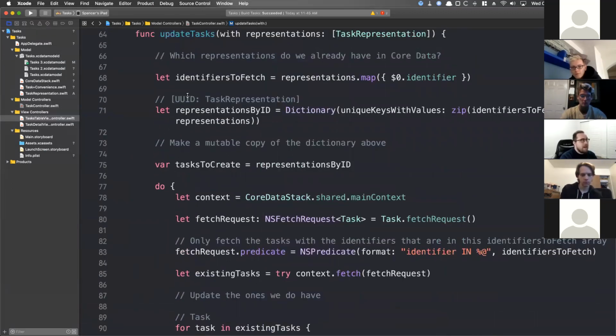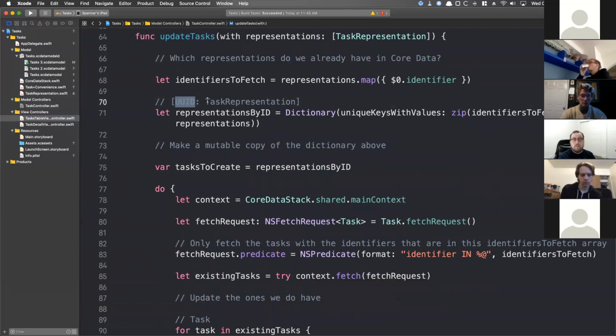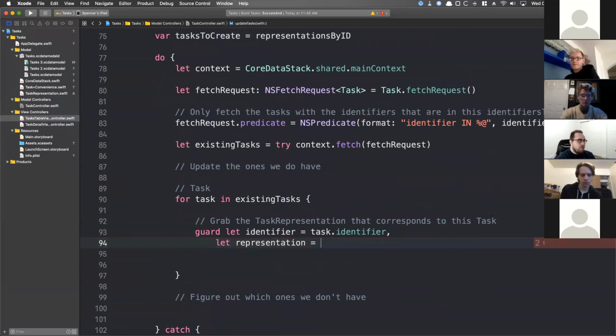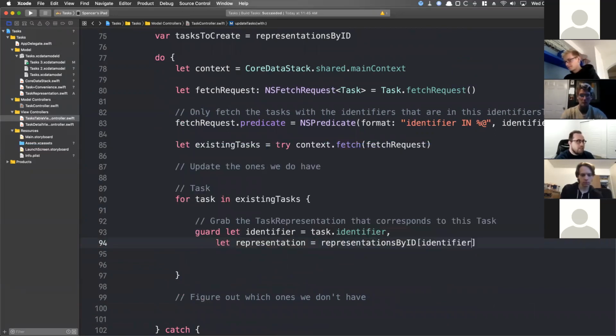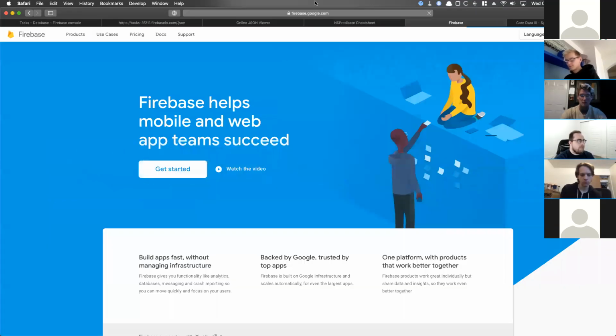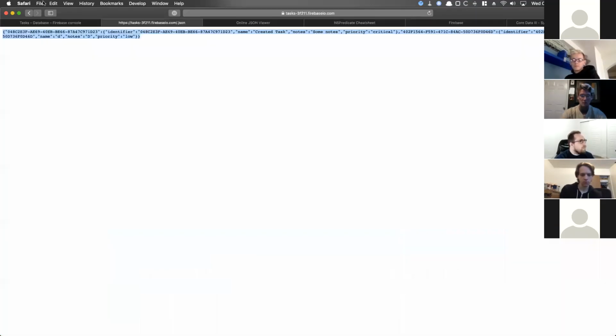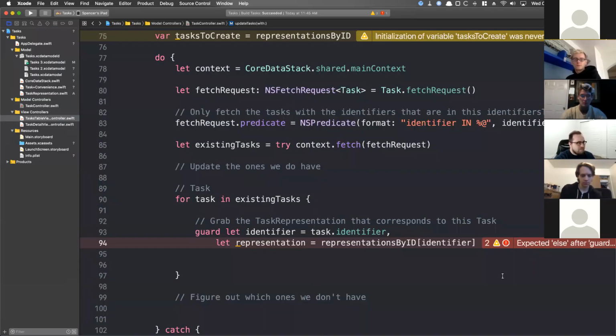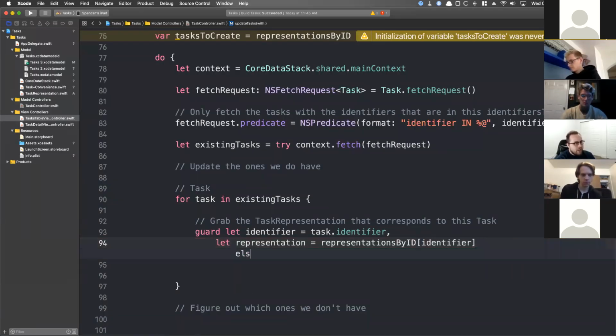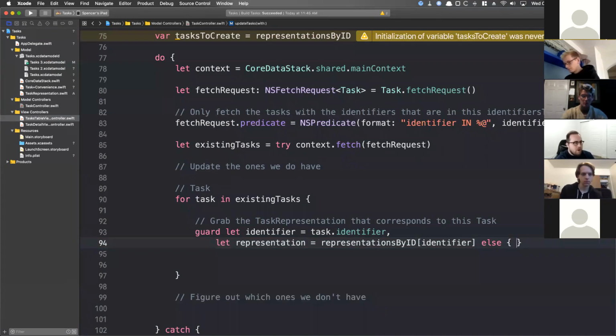Now if I pass the identifier to this dictionary, it will give me the corresponding task representation for that. So representationsByID, pass in the identifier, and then that representation should be the task that is ultimately coming from Firebase here. And so if neither of those are there, then I'm going to call continue.